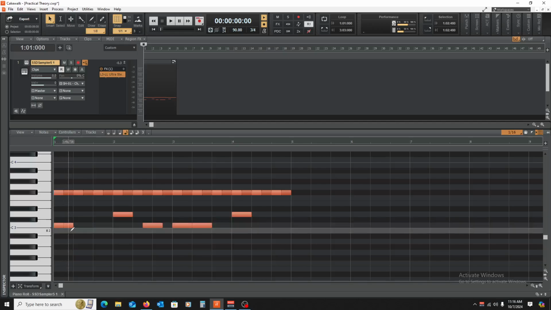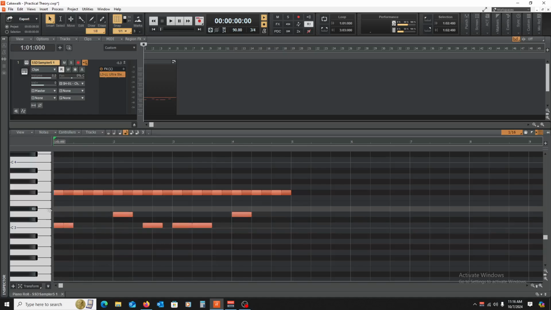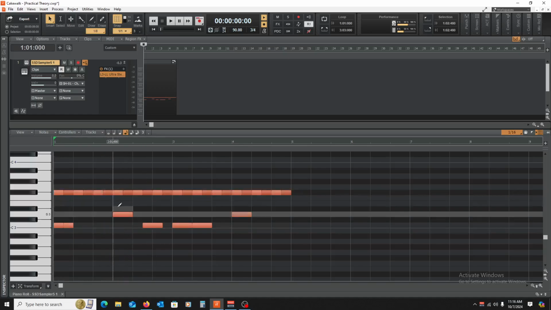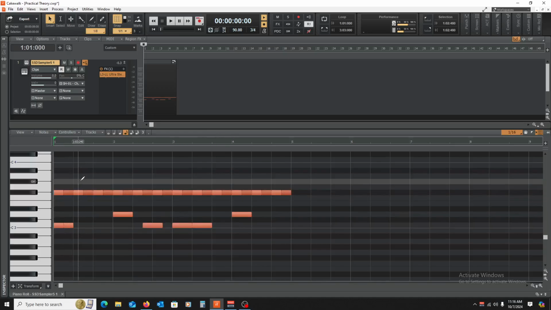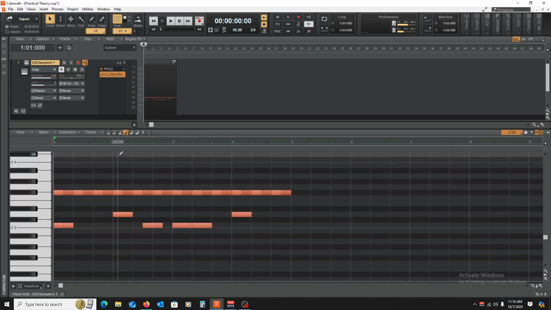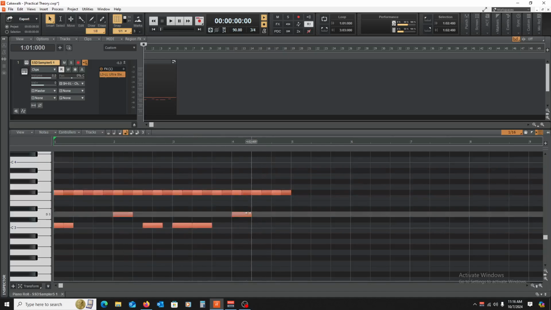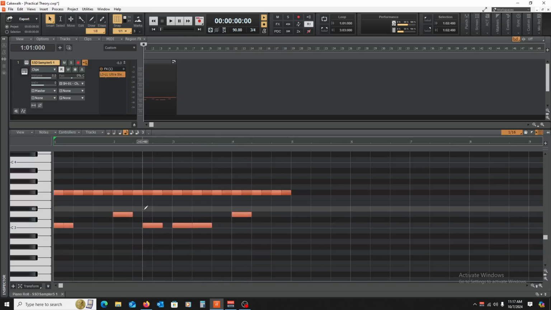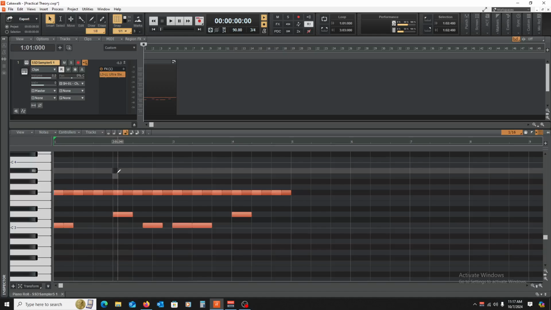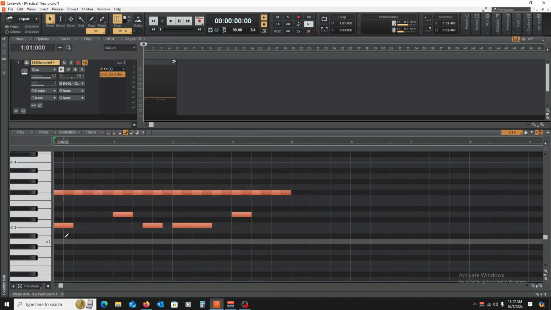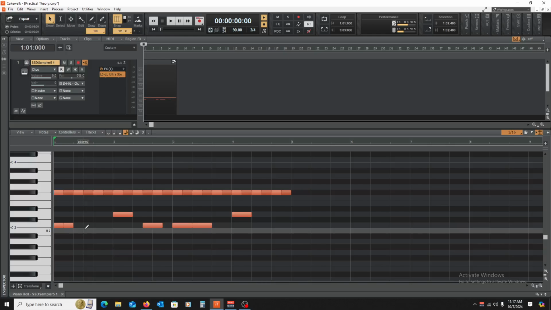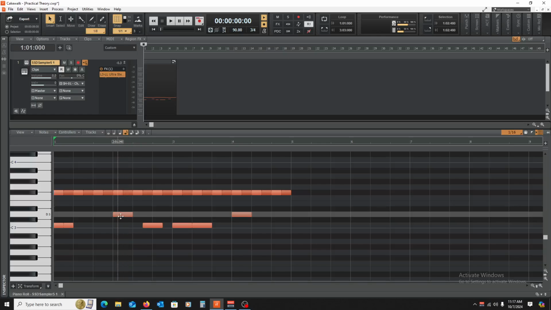And so, again, when it comes to the snare, generally speaking, it's going to be on every other measure this time when it comes to 3/4 time. So you have measure 1 here, and you have your kick. And then measure 2, you have your snare. Measure 3, you have your kick. Measure 4, you have your snare. So when it comes to 3/4 time, your snare is oftentimes going to be every other measure. Again, there are no hard, fast rules to this. You can play with it, change it. You don't have to put the snare there.